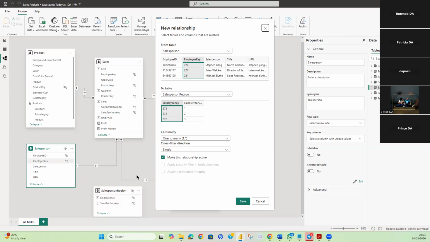You have about 7 in Liverpool, all along like that. So what I am saying in essence is that sales representatives, there will be more than one in a particular location. So that is why you have a one-to-many relationship. That is, one salesperson can be in more than one region.